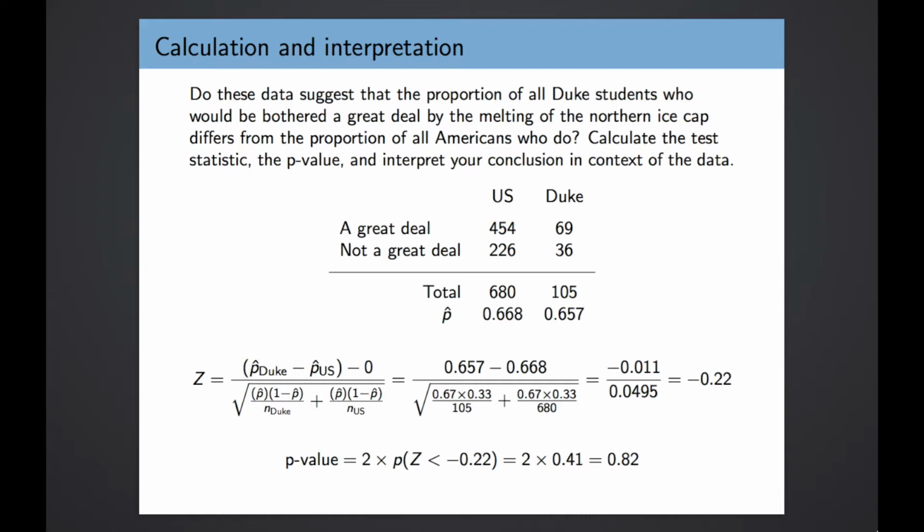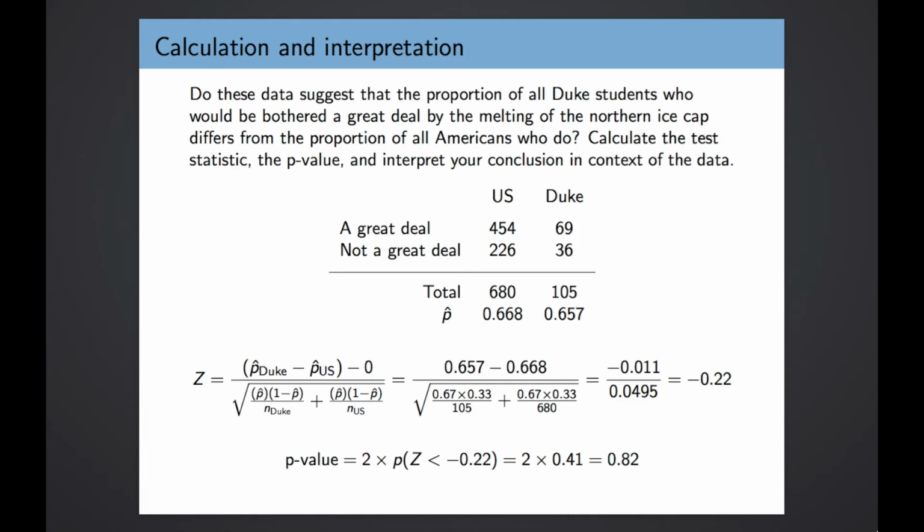Now you should be able to just look at this z and tell that it's not likely to be significant. Remember, when we have big z-scores, those are associated with small p-values, which are what allow us to reject the null hypothesis. But of course, we can just go ahead and calculate this p-value. This is a two-tailed hypothesis test, so 2 times the probability that z is more extreme than 0.22, or negative 0.22, in this distribution. So that ends up being 2 times 0.41, which is equal to 0.82. So that is a really big p-value, which means that we cannot reject the null hypothesis.